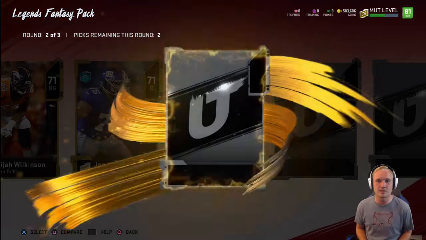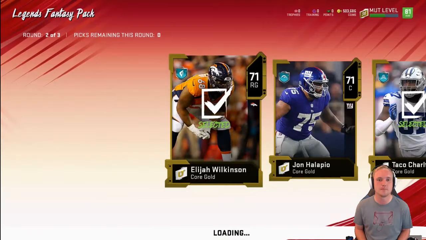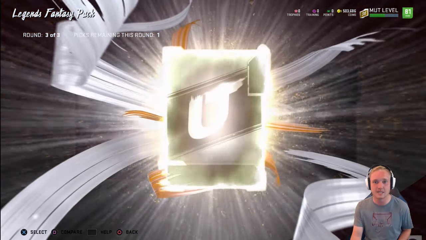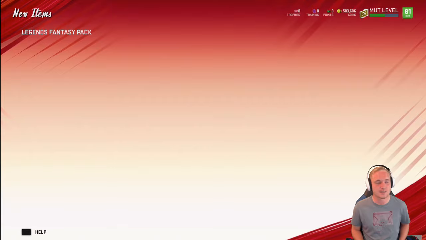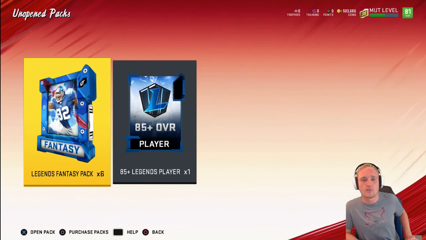Here we go, round number 2. Golds all over the place as we get more and more golds. Elite round, 80 overall, Marquise Pouncey. Ooh, we get a promo card. 84, Nick Chubb. And 84, Reggie White. So, Reggie White, by the way, was the other full legend today. I'm going to take 84 overall, Reggie White right there.